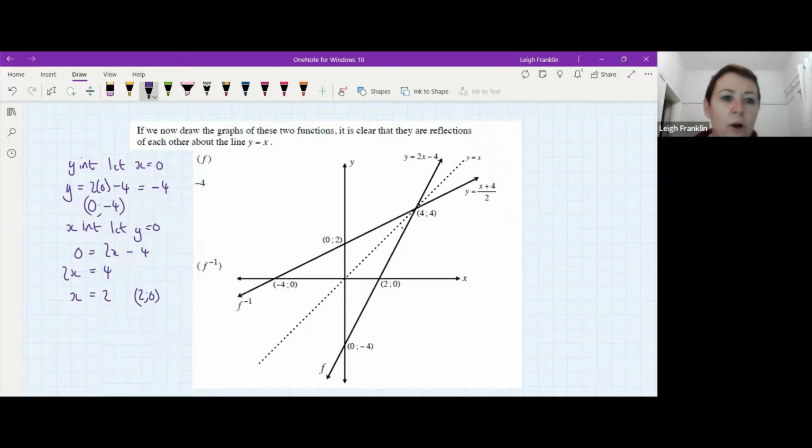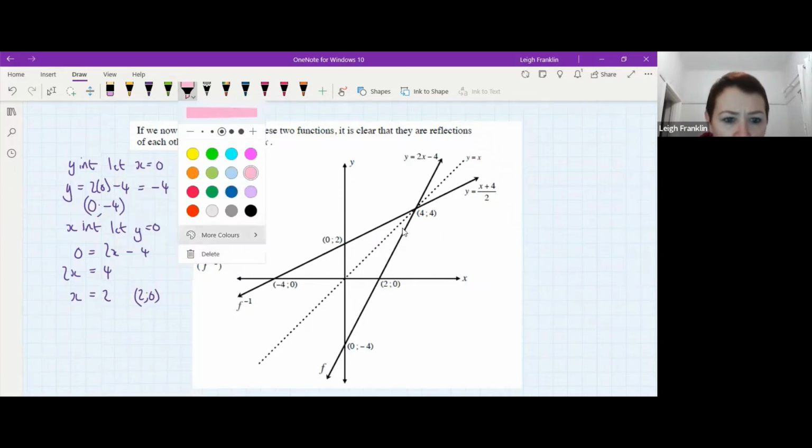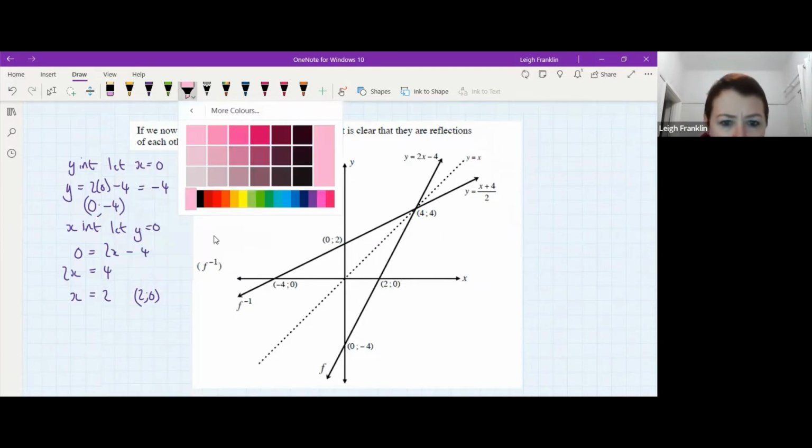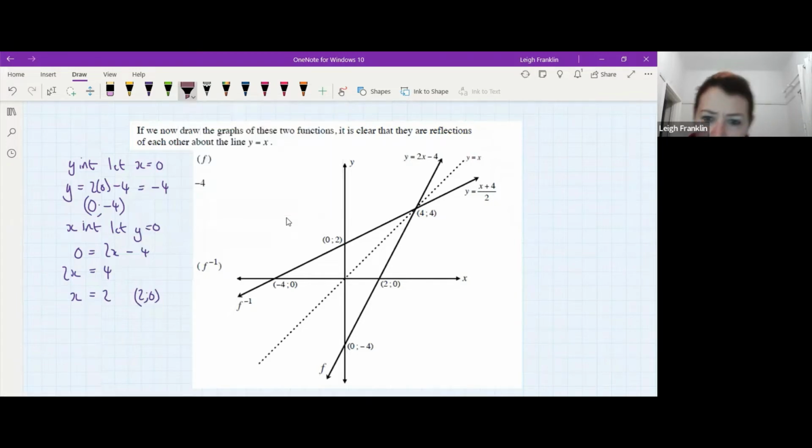So now when I go ahead and sketch this line, let me just highlight it in purple. Okay, let's go with that. It's going to be this line over here. It's not a very nice purple, is it, guys? So there's its x-intercept and its y-intercept. You would just plot those 2 points, grab a ruler, and draw the line.